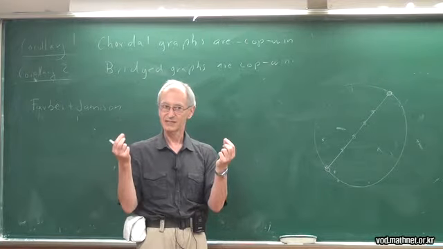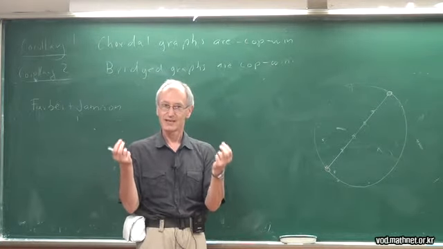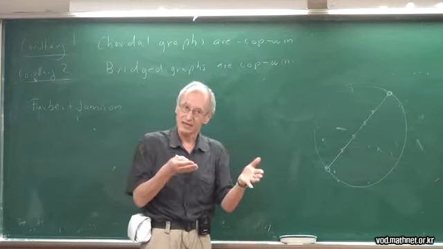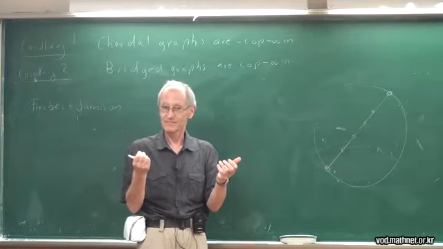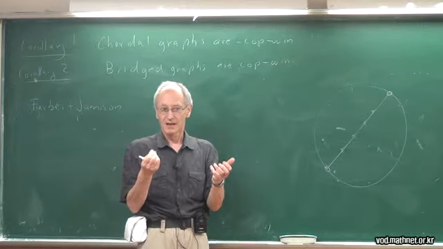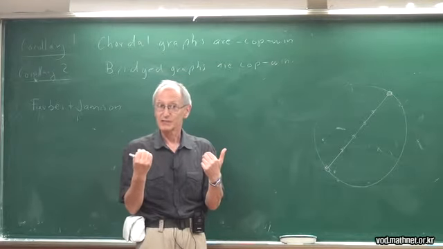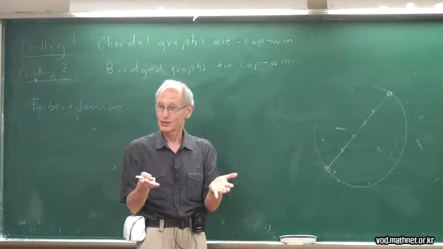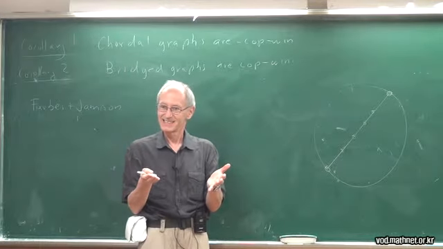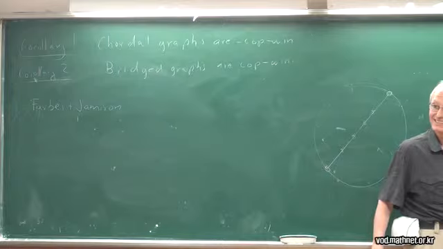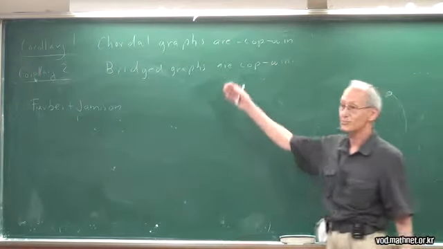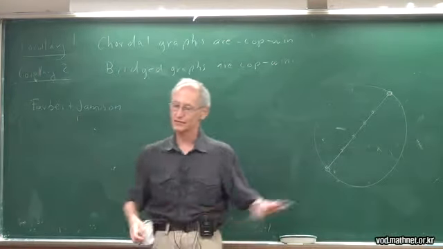Again, an isometric vertex is a vertex so that in the remaining graph, the distances don't change if you remove it. Okay? And if you remove an isometric vertex from a bridge graph, it remains bridged. So you get an ordering like this, and the graphs are cop-win. Again, it requires a little bit of work.